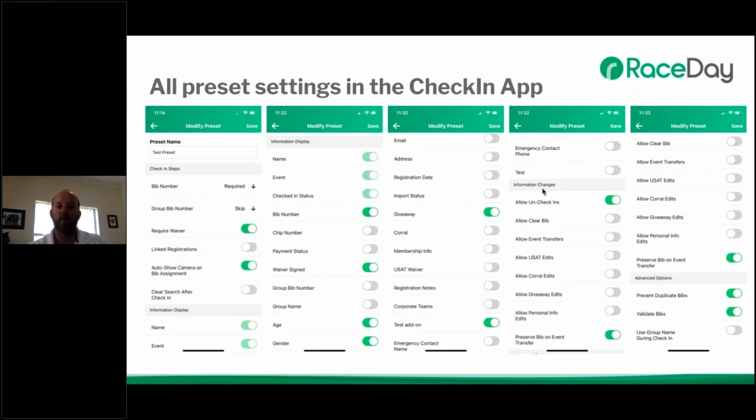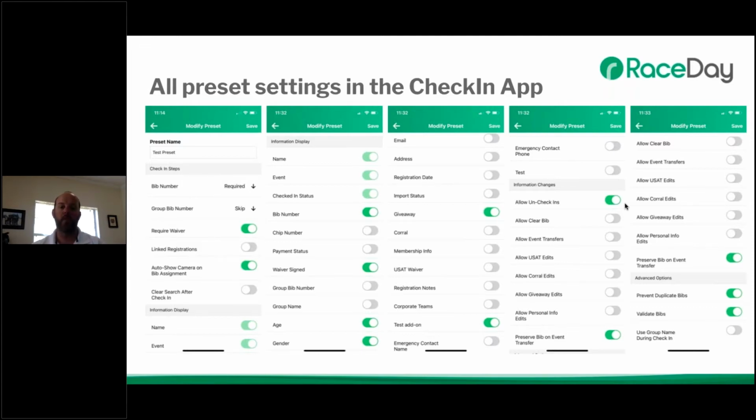You also have the informational changes section, which is right here. So you can allow for uncheck-ins. Now, some people will have two different sets of presets or configurations. One for the volunteer, where no information changes are allowed, and one for your volunteer lead or staff person, where information changes are allowed.